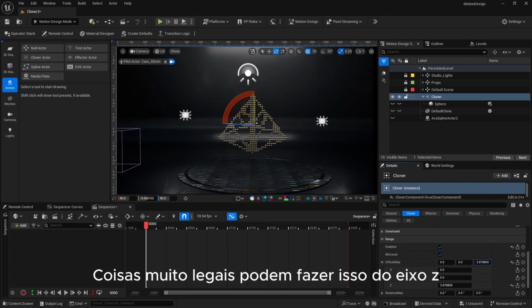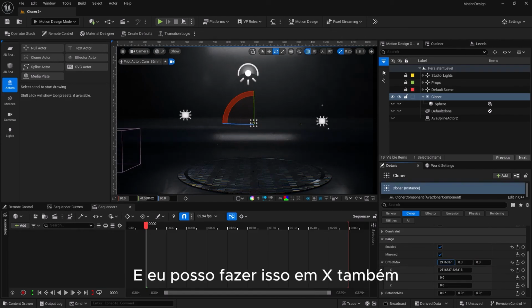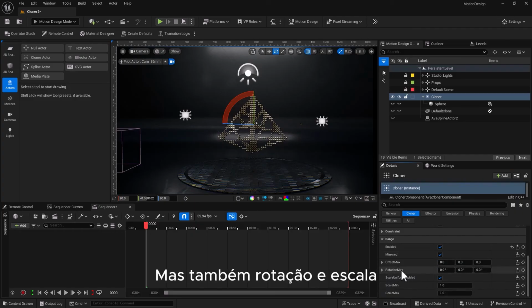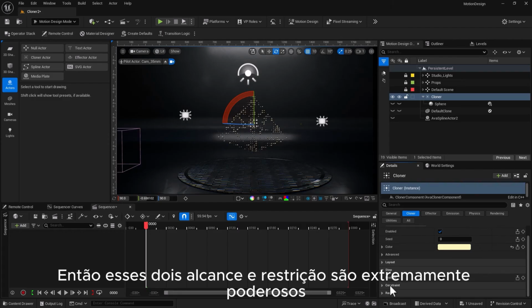Really cool stuff. I can do this from the z-axis, the camera point of view, and I can do this in x as well, and using not only translation but also rotation and scale. So these two, range and constraint, are extremely powerful.